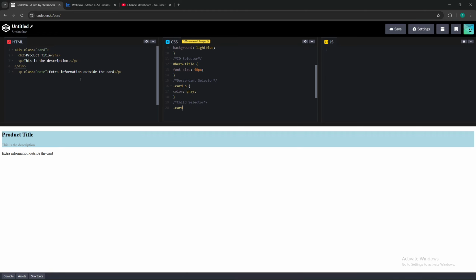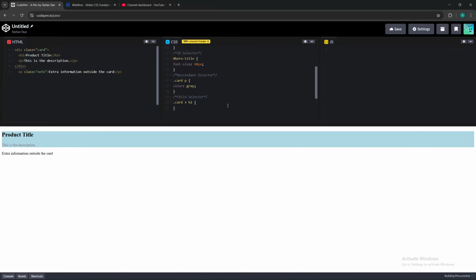First we select this descendant element by selecting the class card, and now this div box is selected, and then we use this symbol and say h2, and now this child is selected. Yeah, it's very intuitive. First the card, and then we select the child.